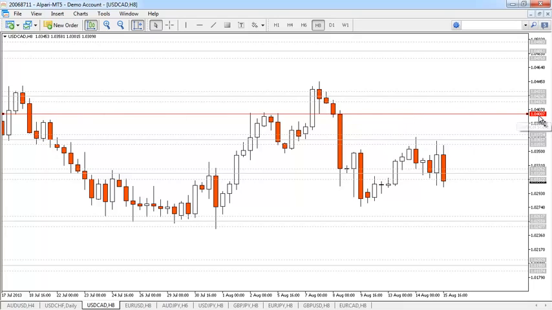So the entry is here at the 1.0400, and this is also a psychological level, so it doubles as a psychological level. It's not only the low of the candle, it's also a psych level, and you can see that sometimes price bounces from psych levels. They do provide a little bit of support and resistance. So the fact that sellers were able to break this low tells us two things. They've made a new low, they've broken the low of the indecision candle, which is significant and tells us they're in control. And then they've also broken a psychological level, which again tells us sellers are in control of this market.